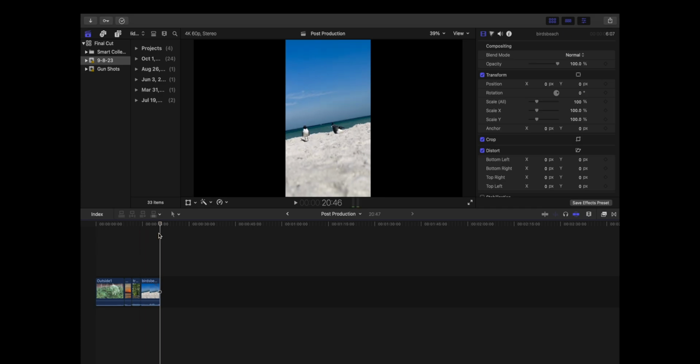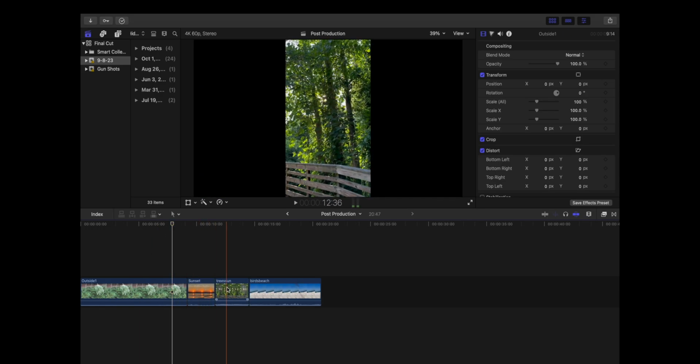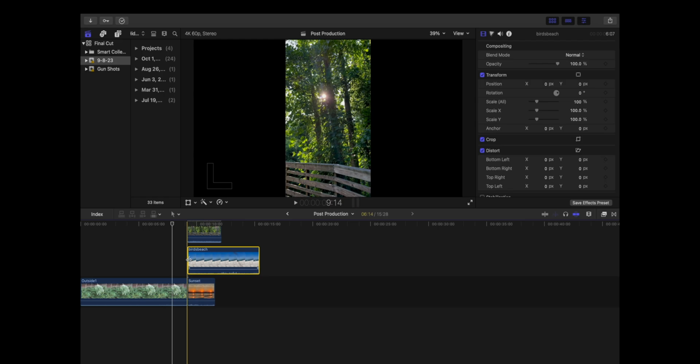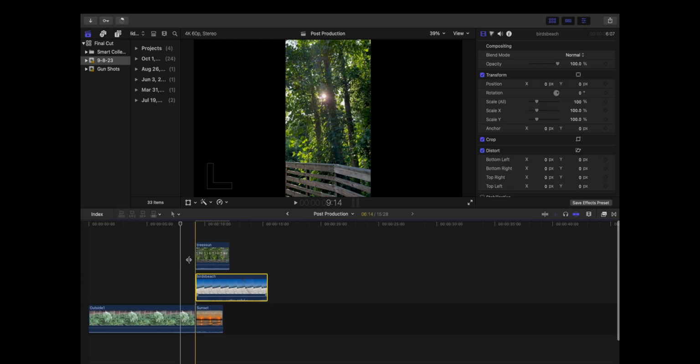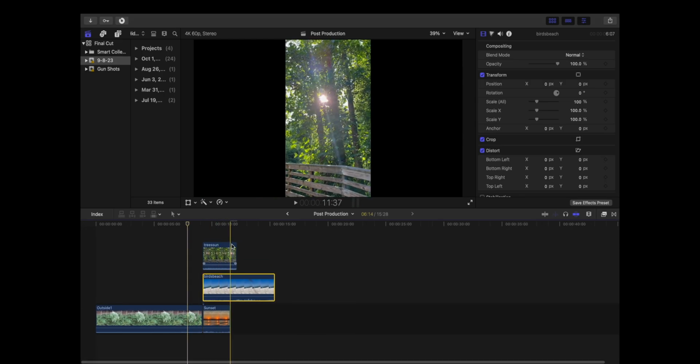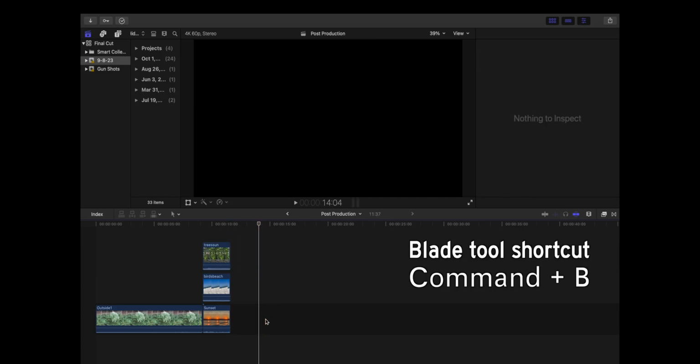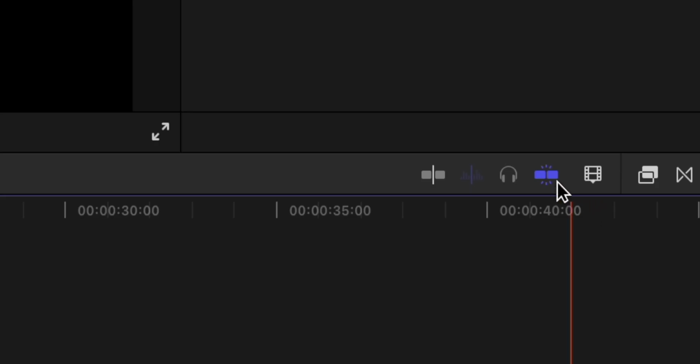Like I mentioned, I will be using Final Cut Pro 10 for this tutorial. First thing you'll want to do is stack the clips on top of each other by dragging them. 3 vertical videos usually look best for the 16:10 aspect ratio, but you can play around with the settings and use more videos or less. Then trim or cut the videos to make sure they are all the same length. I usually use the blade shortcut, which is Command B, then you can highlight the trimmings and press delete on your keyboard. The snapping feature on Final Cut Pro is super helpful to make sure that all of your videos line up perfectly.